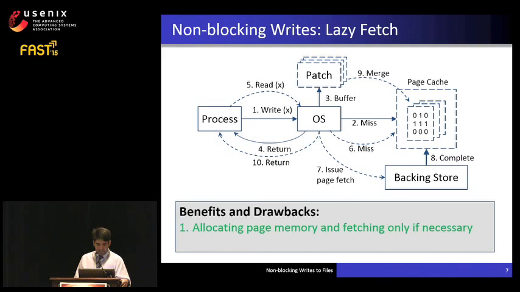The benefit is that the allocation of the page and the fetch is only done if necessary. There are some scenarios where it can be completely avoided. If an application does enough writes to a page to completely override the whole page, the fetch becomes unnecessary because the previous data is not required. As a drawback, we have that resource utilization becomes unpredictable and can be bursty.